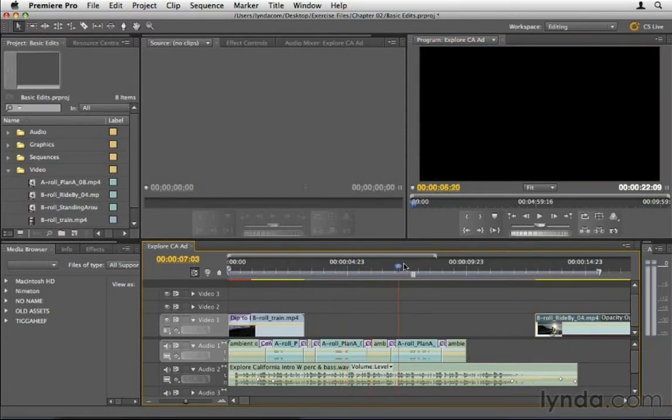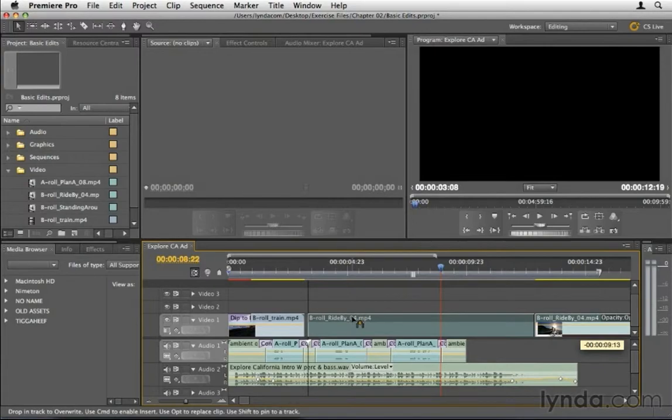So if we scrub this now, it's totally black and empty. So what we need to do is click and drag on this clip and move it to the left to make it come on earlier. Now again, we're getting this vertical black line that you can see. And this is the snap feature. This is the same thing that we just saw with the current time indicator, although the red line of the current time indicator hit it. But as we move around, you'll notice that these black lines all around the clip at the beginning and the end are snapping to other key points in the timeline.